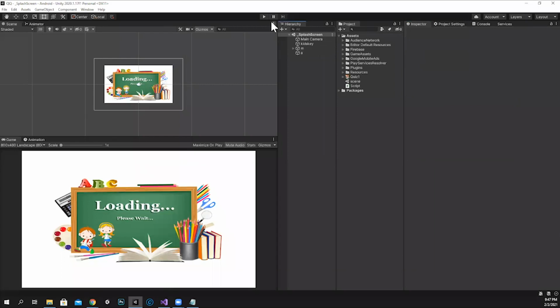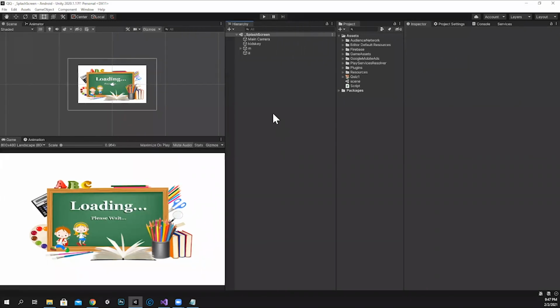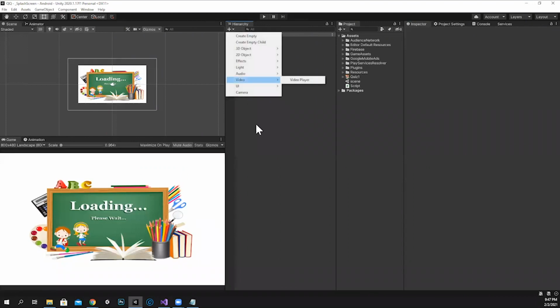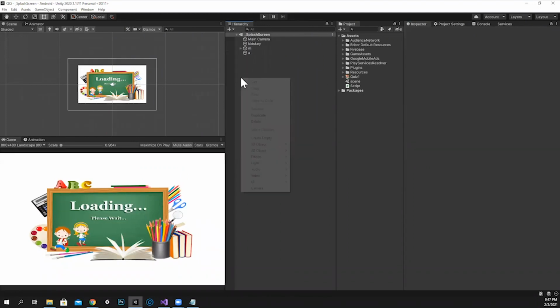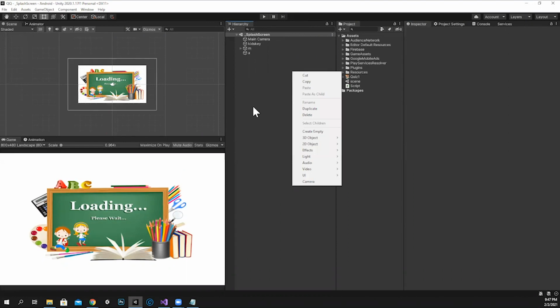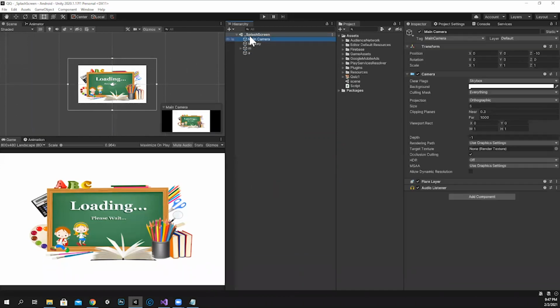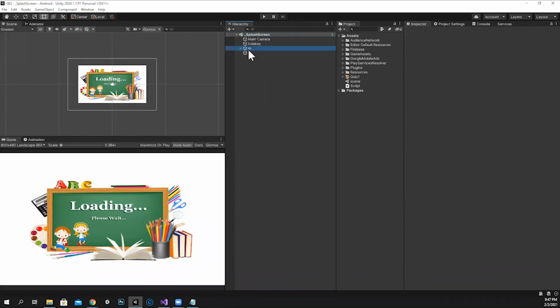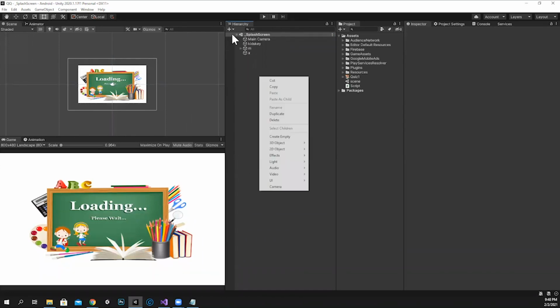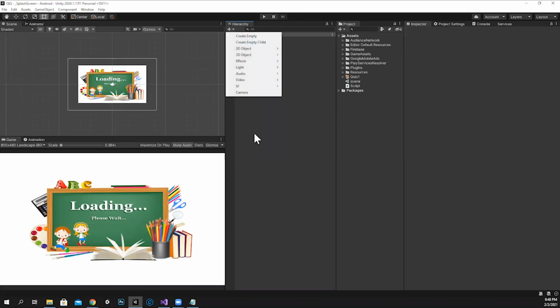When we hit the plus sign, we can also right click on the hierarchy window at any position, and you can create objects.